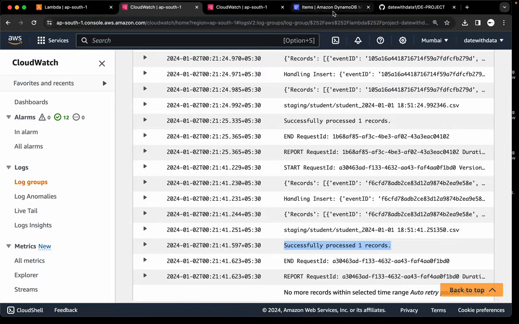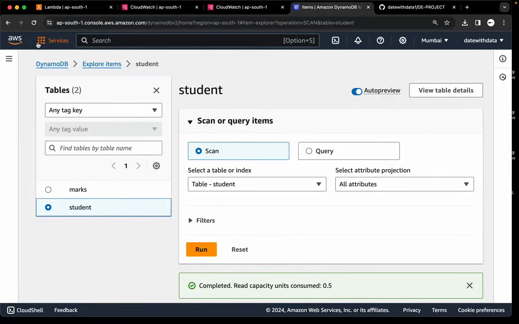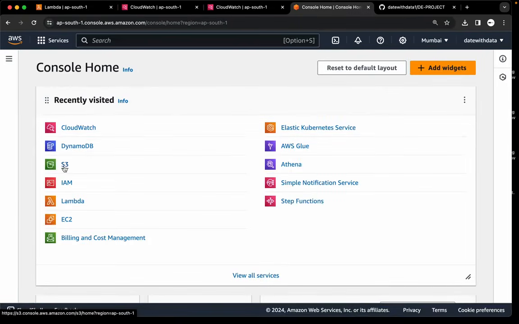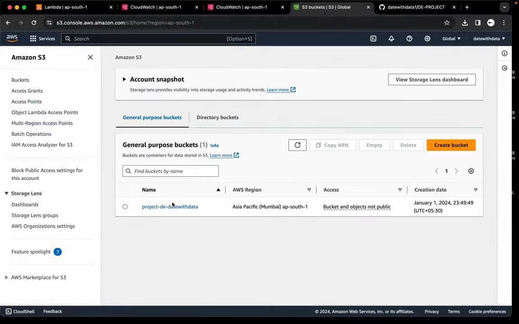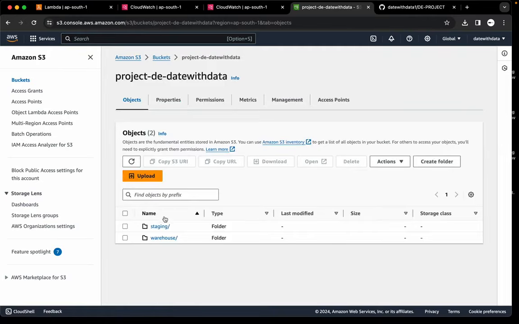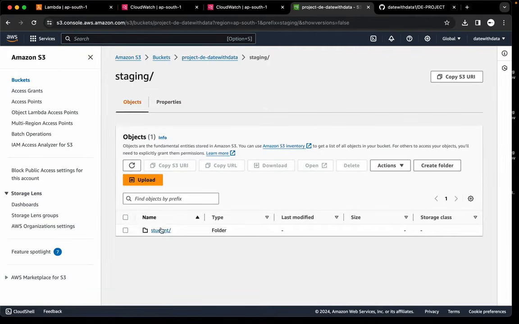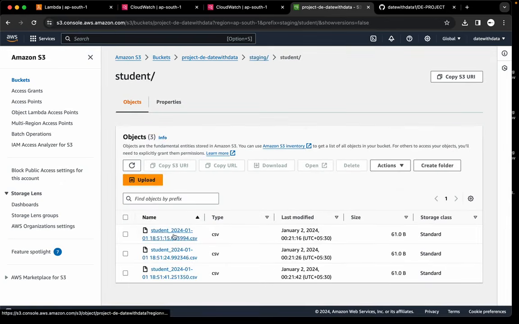Let's go to S3. Let's go to our bucket, staging layer. We can see that student folder is automatically created. And we can see that records have been uploaded in staging layer of student table.